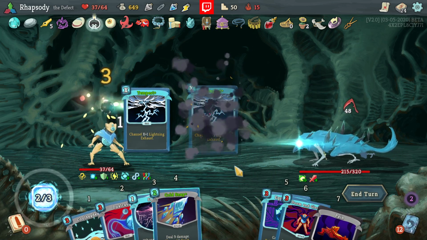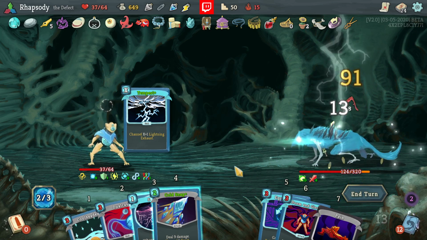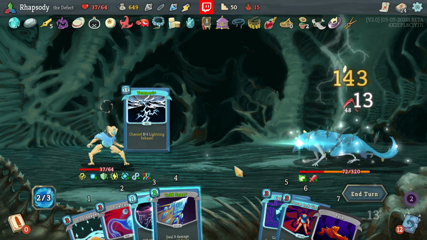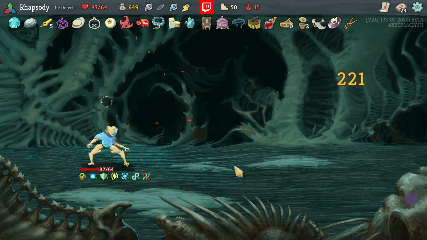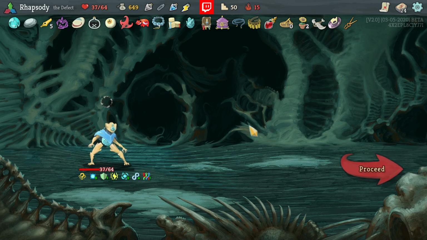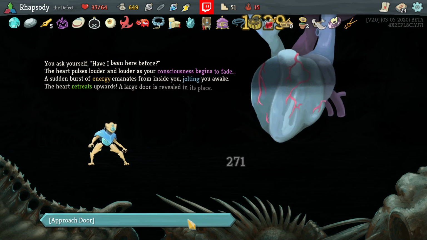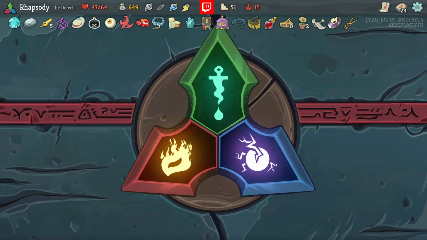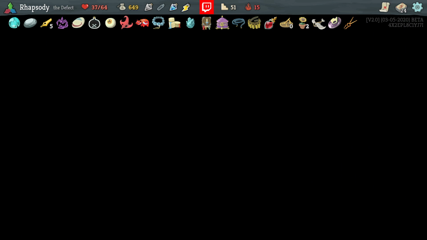But it's doubled. That's what I forgot. It's doubled. Got him. And that one didn't even need to be doubled because of the fusion play. All right, Heart, let's go. You and I. You're going down, Heart.